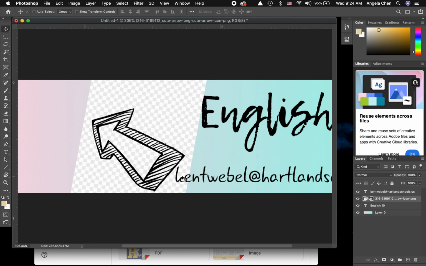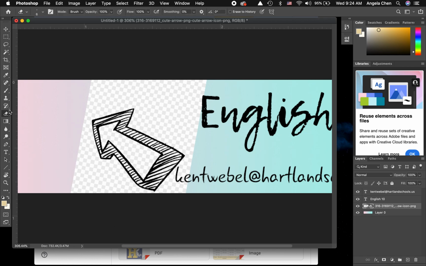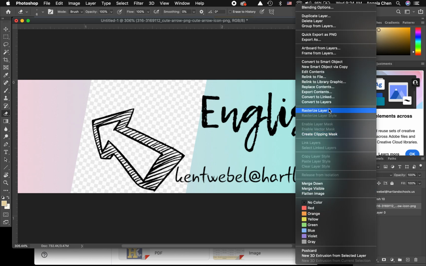And the reason why the email is appearing over here is simply because of the order of the layers. The order of the layers is super important in Photoshop. If you have a layer towards the top, it's going to be in the frontmost view of everything. So if you move something underneath something else, you're going to change the ordering that you see it, if that makes sense. I'm not going to go too deep into that right now, just because that's not as necessary. I'm going to use the eraser tool after I re-rasterize this layer so that I can edit it.